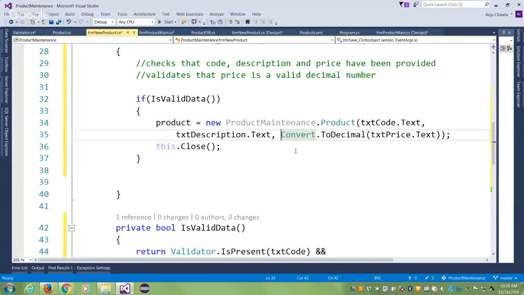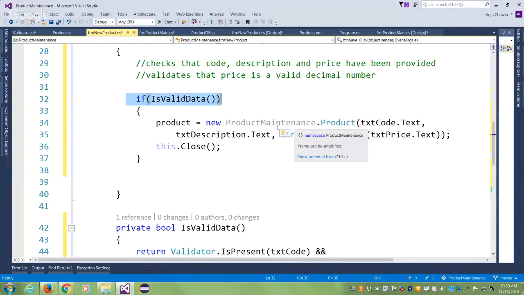This is only converting to decimal after I have ensured that my data is valid. So no problems can come here. I don't have to put it in a try catch block. My validator class is already taking care of that. Notice how I say if the data is valid. And again, all messages will come, everything will work fine because all those messages have been taken care of there.